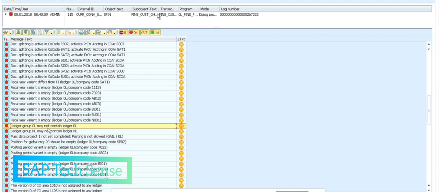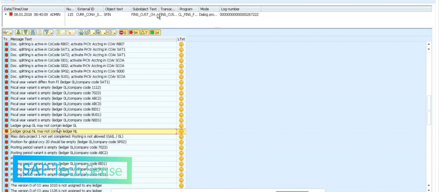That means the ledger groups creation will also make sense here. When you set up the ledger group, you should follow a couple of things. For example, as I showed in the initializations, you should not add the extending ledgers for the standard ledger groups. And you should also have the representative ledger and all other ledgers. So we need to set up according to our business requirement, so then we can proceed further on the ledgers.